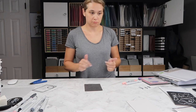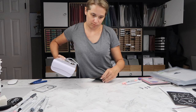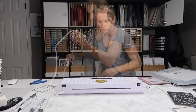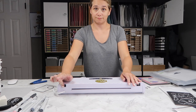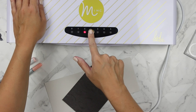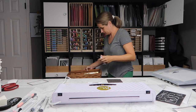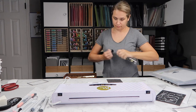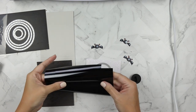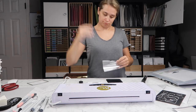The bats that I did on the stencil are dry now, so let's pull out the mink machine and do some foiling. Some shiny foiling. So the switch is right here on the back. You turn it on, and then you heat it up to the correct level that's supposed to be for your technique that you're using. I don't know what level I'm supposed to use, so I put it on 4, okay? Probably should look that up, but now I'm using this glossy black that happens to be cut to the size I need.